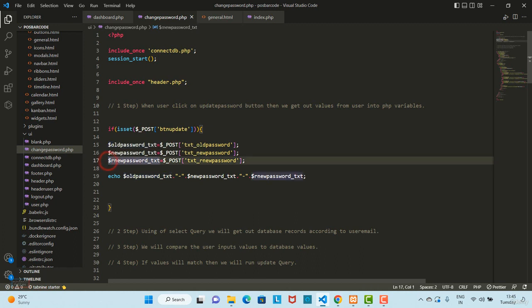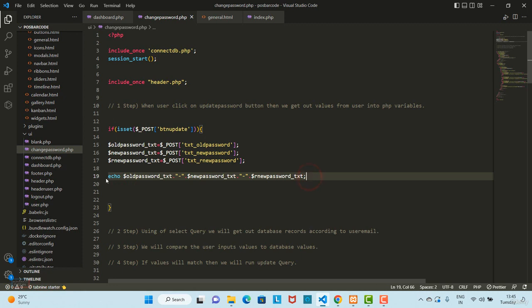Using the post method I get the values from the text fields by using the name attribute of the text fields. These are the name attributes of the text fields. So using the post method I store the values of the text fields in these variables, and I echo these variables' values for checking purposes.